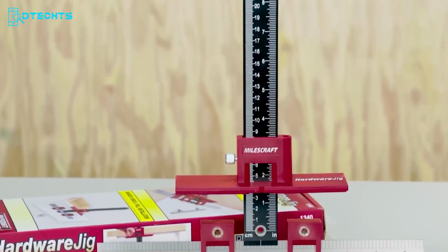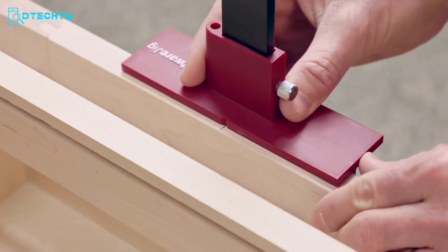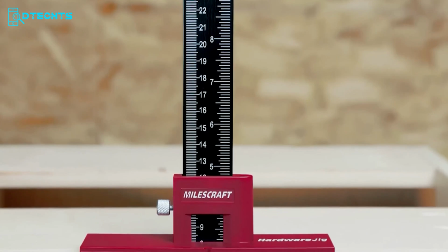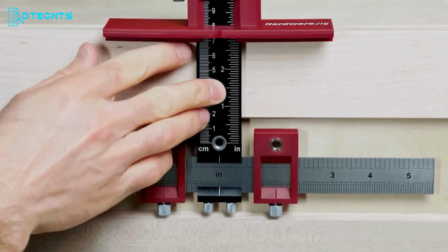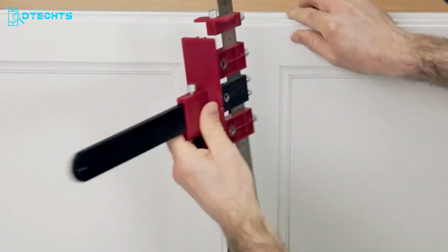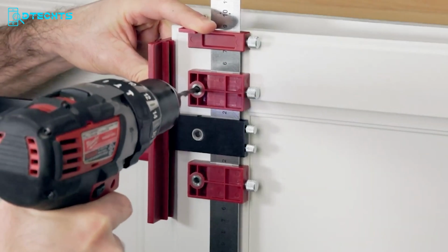The Milescraft 1340 Hardware Jig is a handy and precise tool designed to make installing cabinet hardware like knobs, pulls, and handles easier. Its adjustable design allows you to quickly adapt it for different hardware types. Built with a sturdy metal ruler and sliding stops that lock into place, it ensures consistent and accurate positioning for multiple installations. The jig's reversible feature lets you easily switch between left and right doors without altering the hardware's position, saving time and ensuring uniformity.